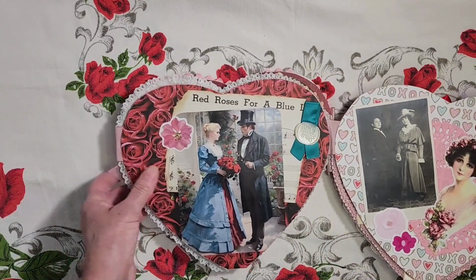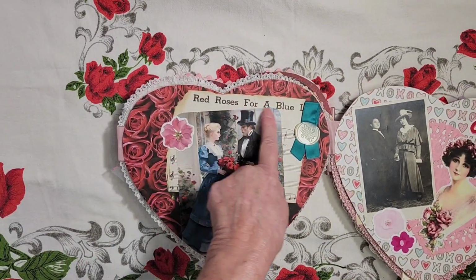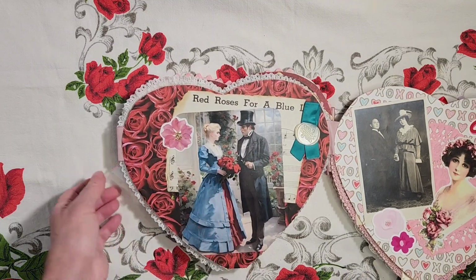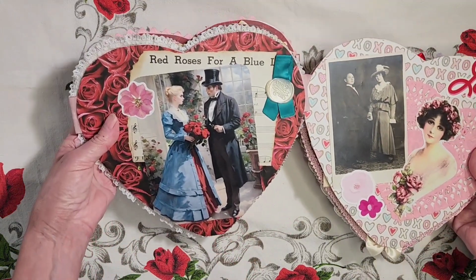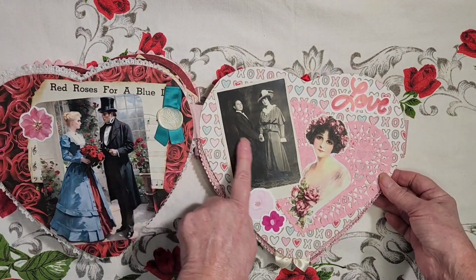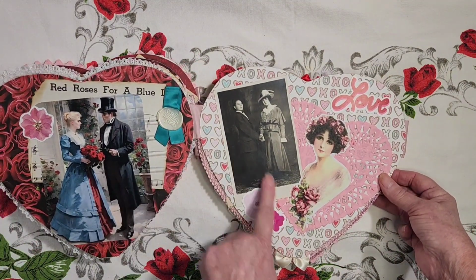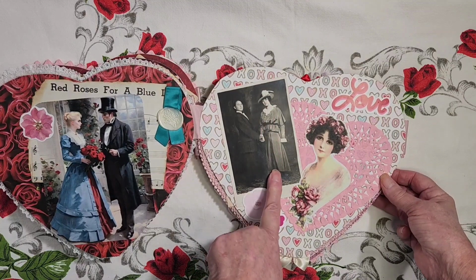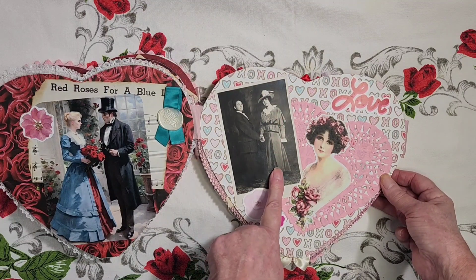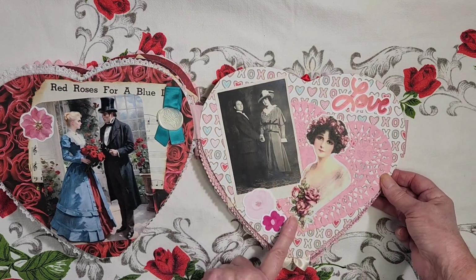On this side, I used real sheet music, Red Roses for a Blue Lady. And here's the blue lady getting her roses. And on this side, we have what looks like an early 20s or late teens outfit here. And I thought she looked an awful lot like this cutout.